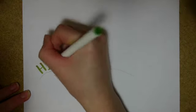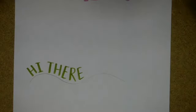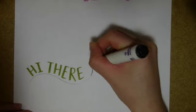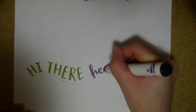And I'm just going to write letters like I normally would above the baseline. This idea also works with the cursive letters. This is a little bit more difficult. And of course the cursive letters can also extend below it.